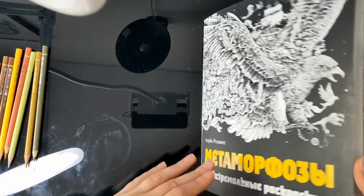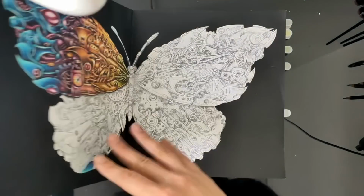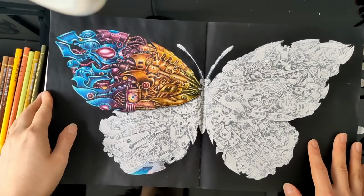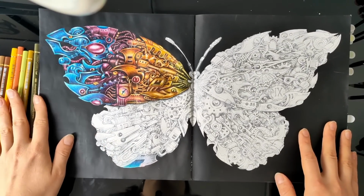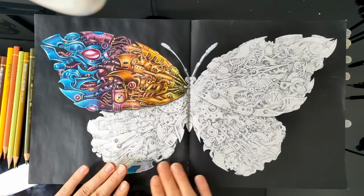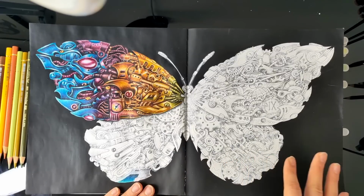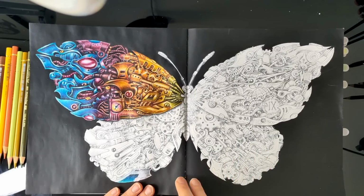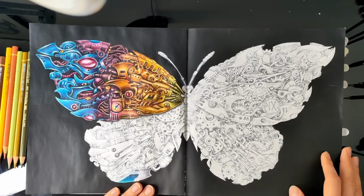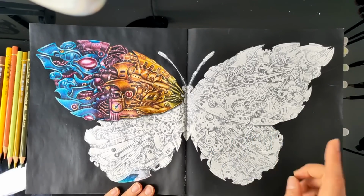I have the Russian edition of Kerby Rosanes' Imagimorphia book, and the paper is, well, it's okay. It's not the best paper in the world, obviously, but it's not the worst I worked with. It leaves no place for a lot of experimentation with layers, and this is what I needed for this project.